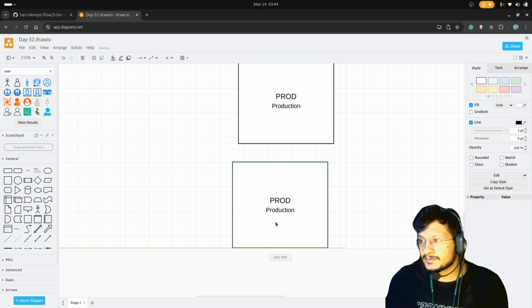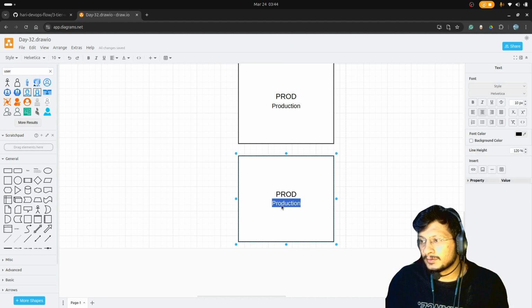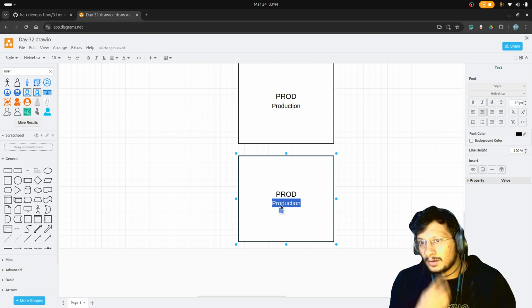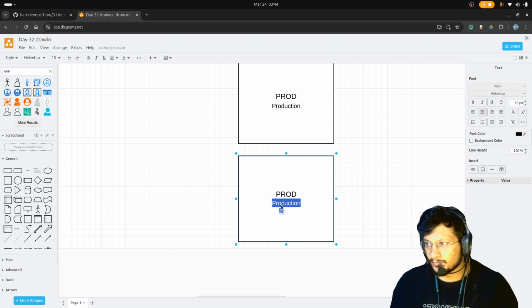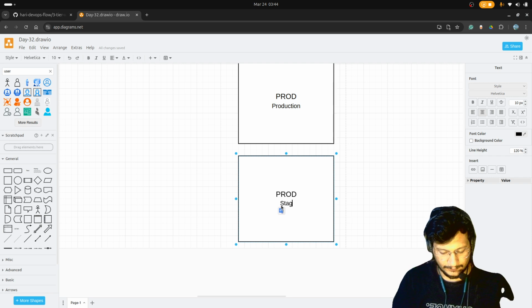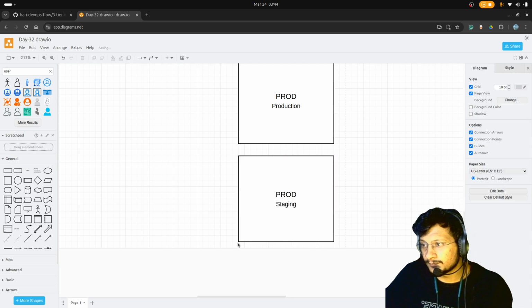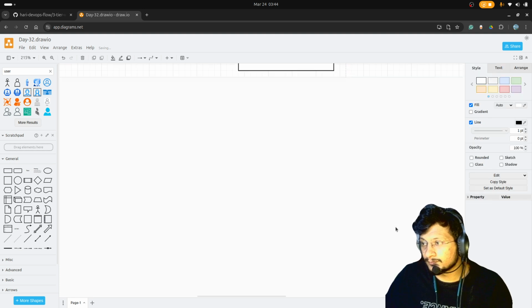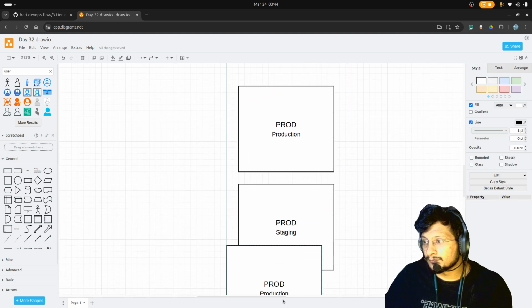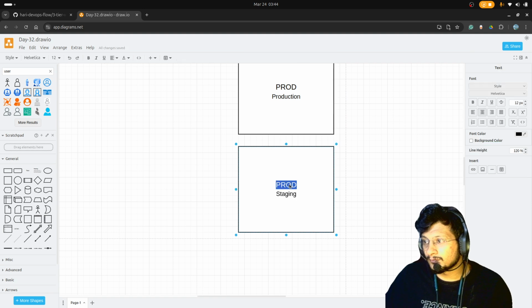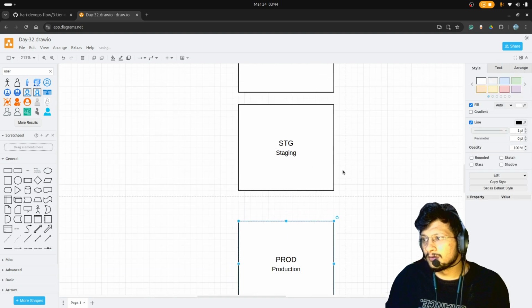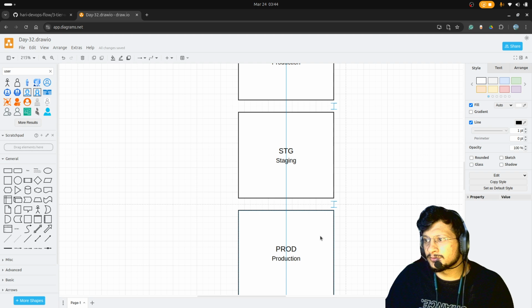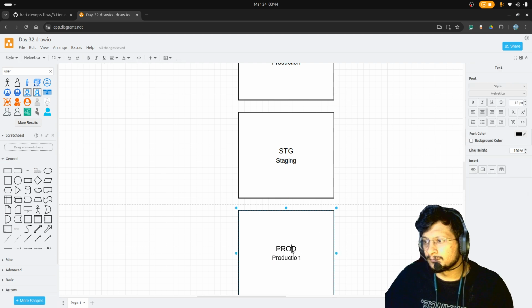Then staging, stg, the staging environment. Then comes the QA, quality assurance, or UAT.